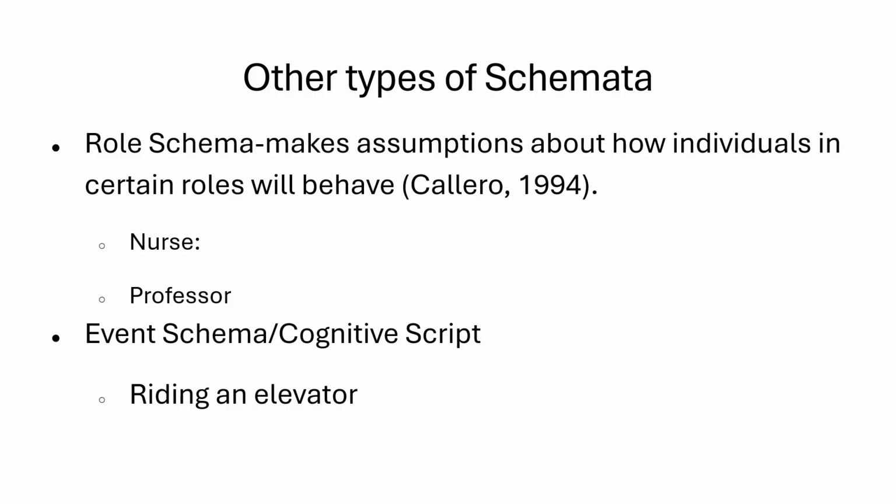Event schemas are a type of cognitive script. For example, if you're waiting at a bus stop, there's certain ways you're supposed to stand there, look where the bus is coming. If you're going to ride an elevator, most people would get in the elevator, turn back towards the front doors, and then push the buttons. And that's the expected behavior or the cognitive script for riding an elevator. If you were to just get on the elevator, walk to the back, and just stand there, it would very much confuse people because it's not the expected behavior. So the event schema or cognitive script you would have about riding an elevator would be to go in, turn around, push the button. It's kind of the socially acceptable idea about doing that particular behavior.